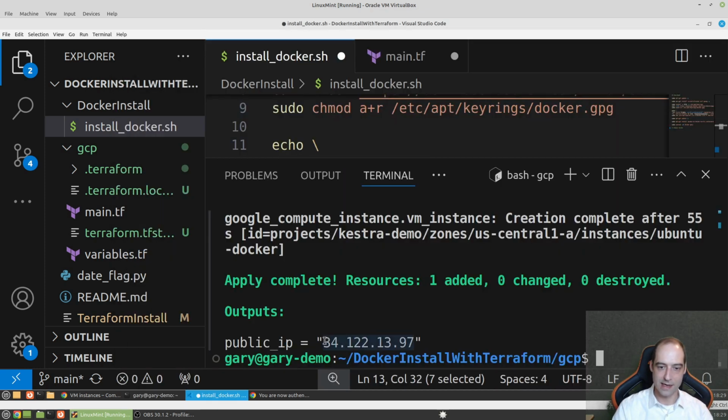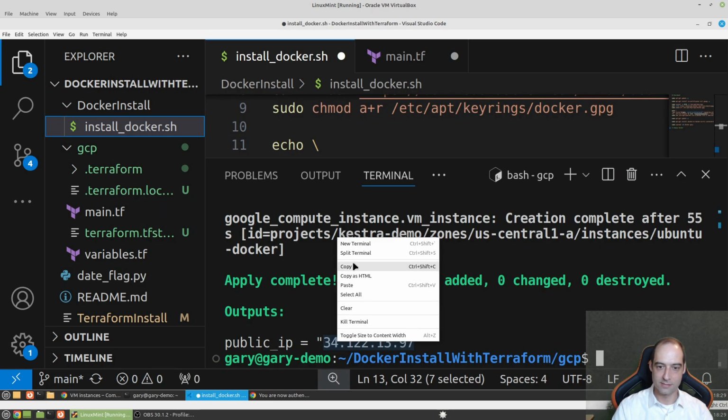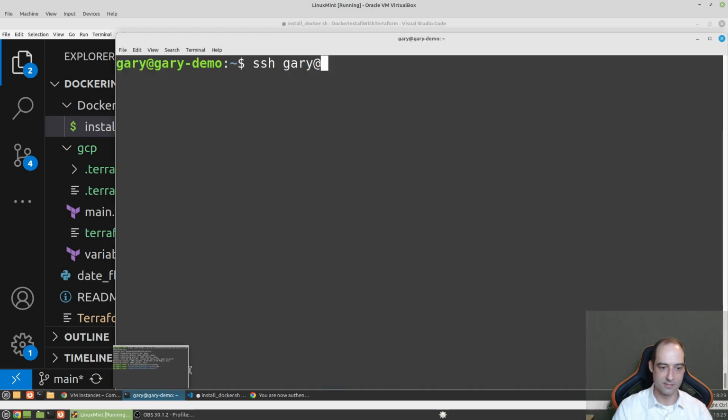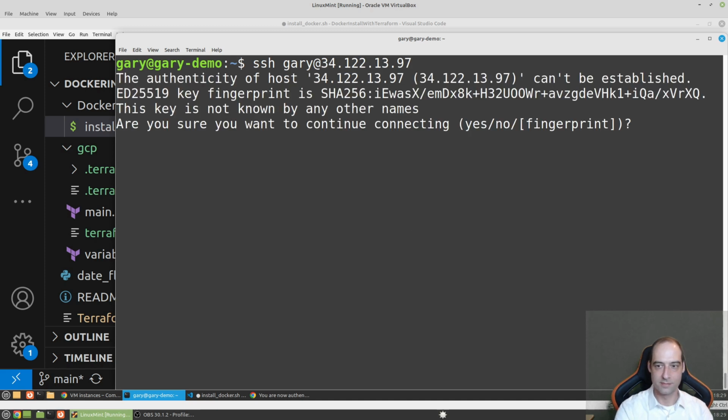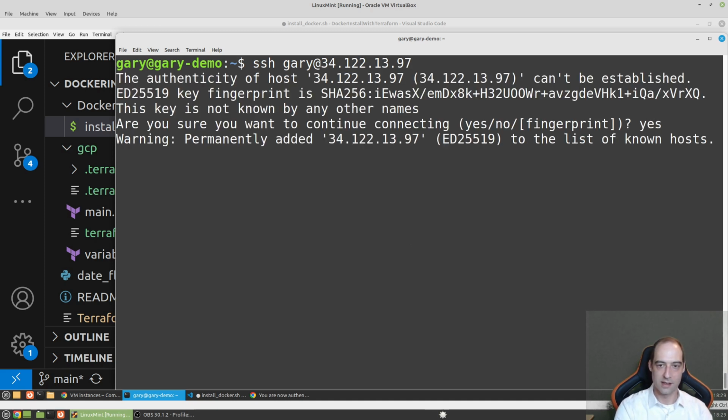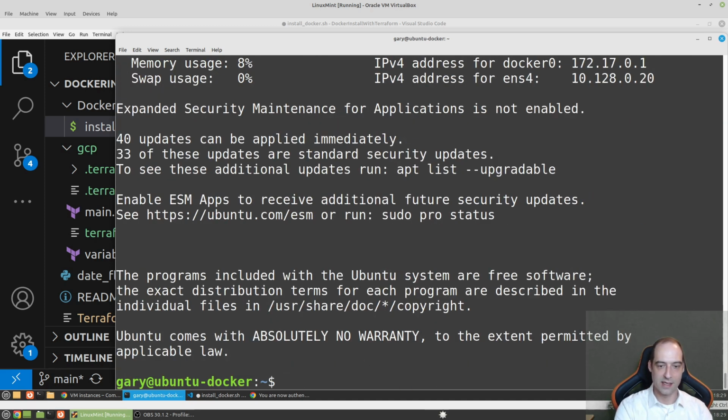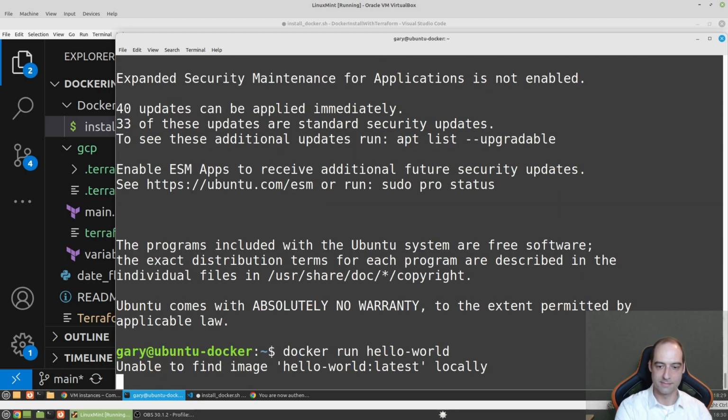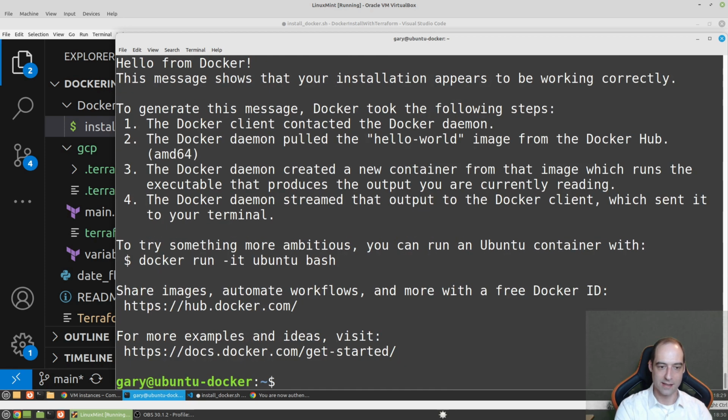I'm just going to grab this IP, copy that, add the fingerprint, and here we are. And now we can check that Docker is good to go. Docker run hello-world. And it's pulling it, and it's running.